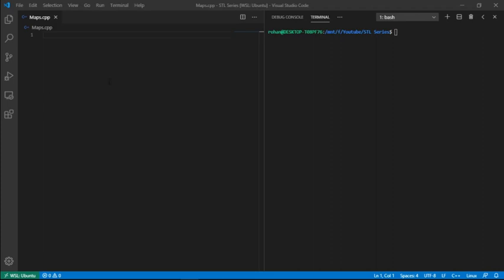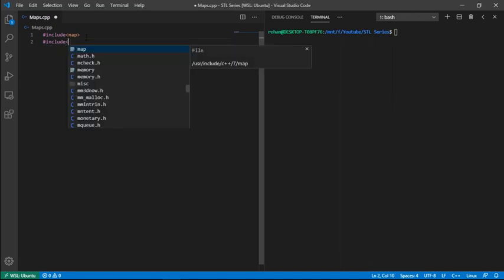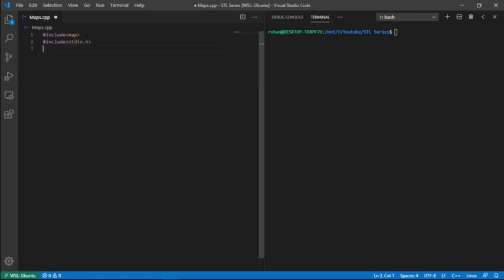So let's start with the code. The first and foremost thing for using maps is to include the header file for map. Let us include it, and we'll be using namespace std.